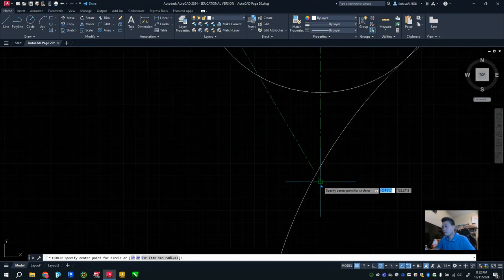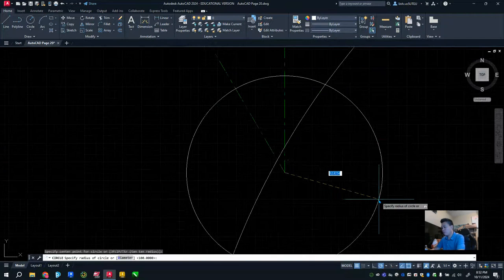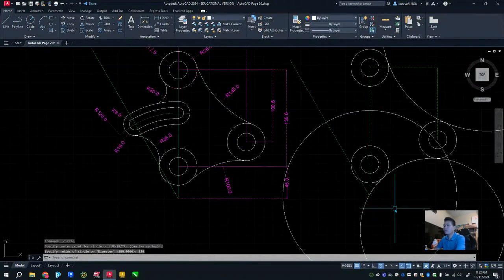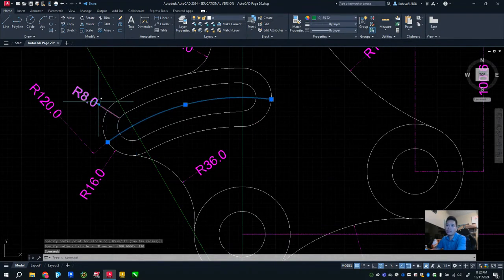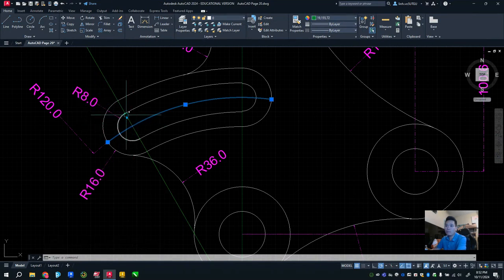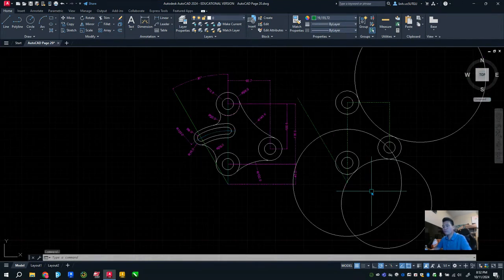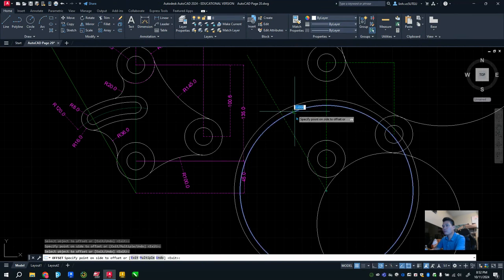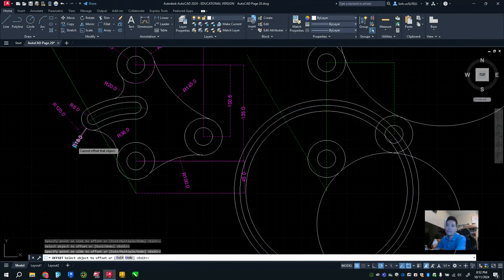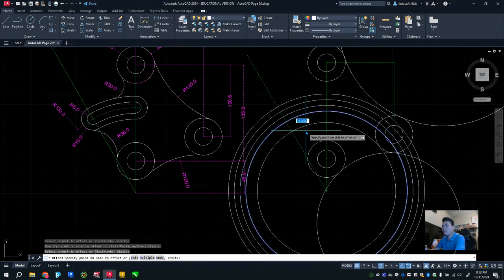I'm going to make sure that I get to that center, and that will be 120 in radius. Then from here we can see that the next one is radius of 8. From here up that way is 8. So I'm going to offset up 8, offset down 8. That's what I'm going to do with this one right here. Offset of a unit, this one forward, this one back. And then the next one will be the 16. So I'm going to offset 16, and do the same thing for up there and down here.